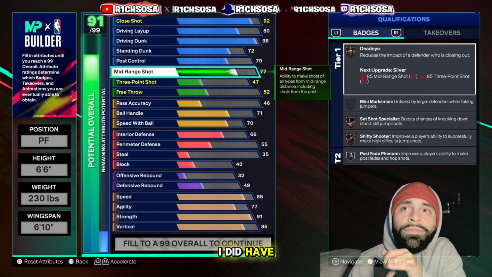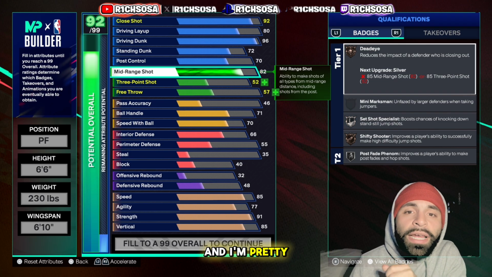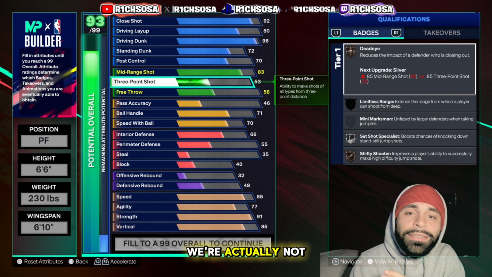Originally, I did have both my mid-range and the three-pointer upgraded, but I decided just to be more of an interior build, and I'm pretty happy because of the build name that we're actually able to get. Now, when it comes towards the three-pointer, leave this at a 53. We're actually not going to touch this.